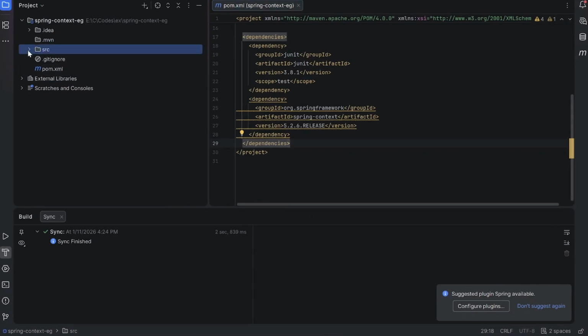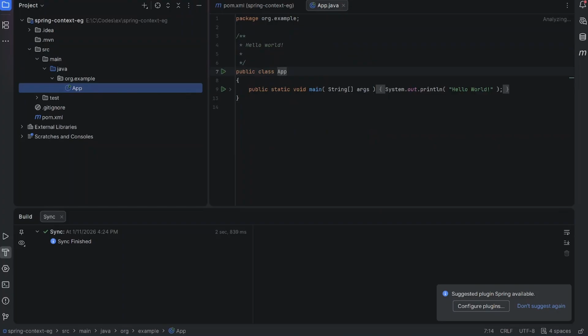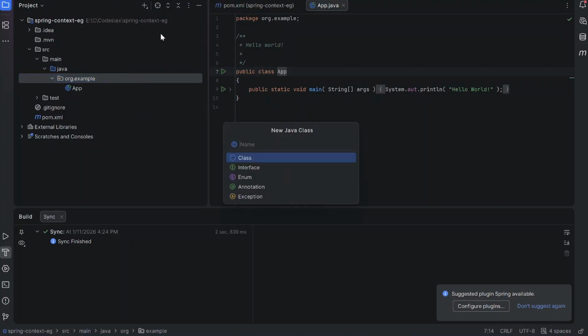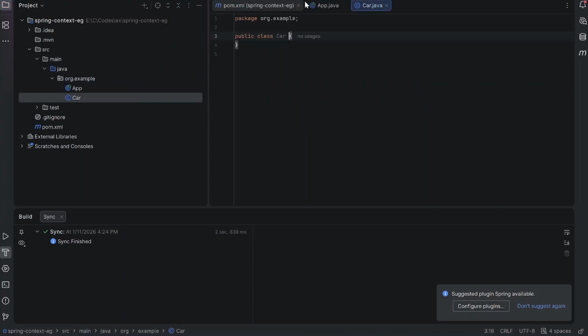So come to the src folder. I have explained the folder structure in our build tool tutorial. You can easily refer to that video if you don't understand this folder structure. So basically we will create here a Java class, the name Car, and let's add some property to it like private String name.